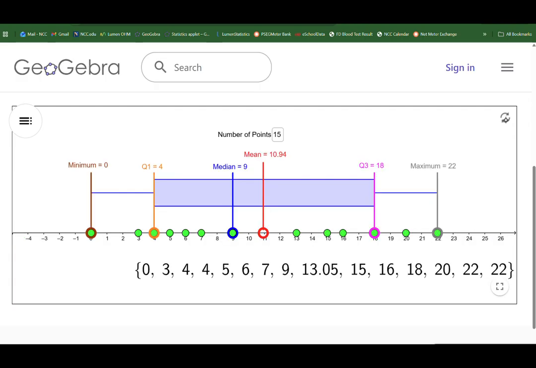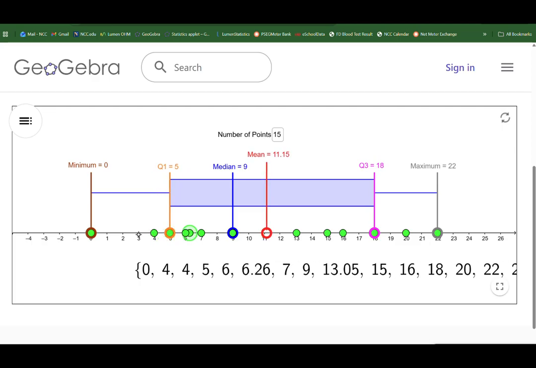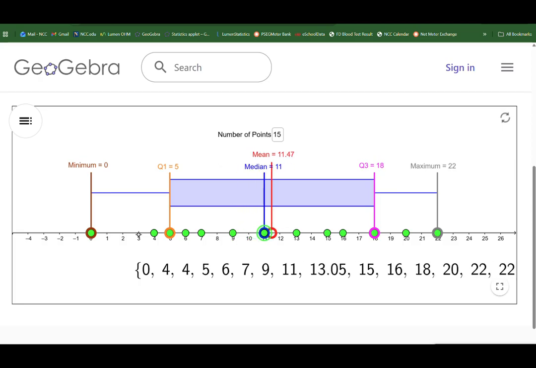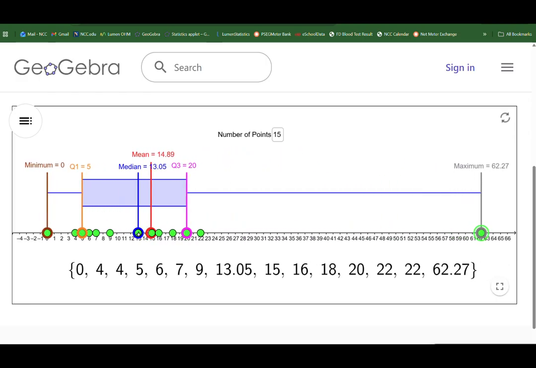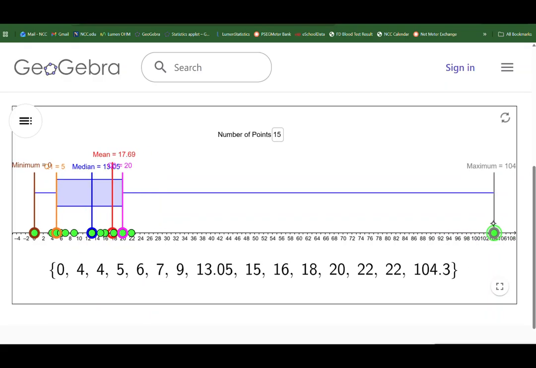Now reset this. If I grab a point that's on the left and I slide it to the right, watch what happens when I cross the median. The median moves until I get to the next point, and then the median doesn't move again. The median will not get any larger than this, but if I keep going to the right, the mean will continue to get larger. So this shows how the mean is dramatically affected by outliers or low frequency values that are far away from the others, whereas the median only moves a little bit here or there. Again, that's why the median is said to be resistant.